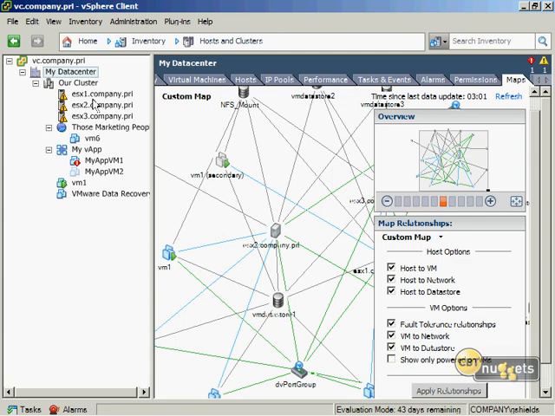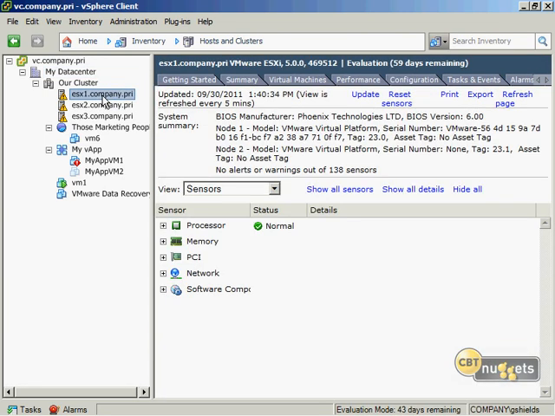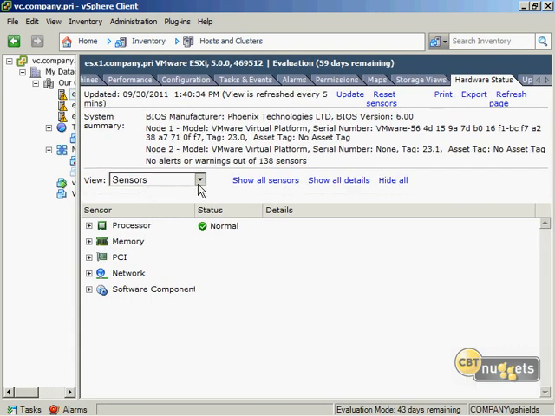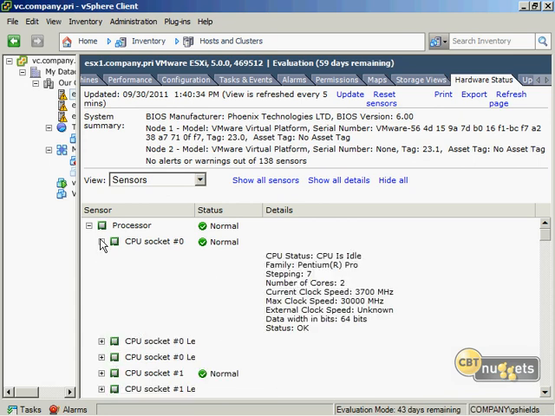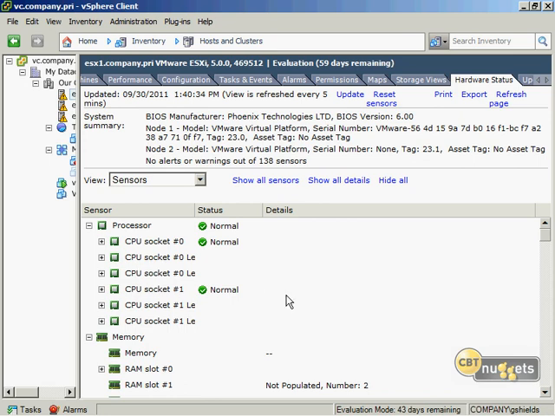So my three hosts here, right? Here's one, two, and three. And if I want to actually take a look at what's going on in the individual ESX hosts, what I'm looking for is, in fact, what I've already brought forward here called hardware status. Now, these hardware status views, really nifty, actually. And I can view the sensors or the alerts and the warnings or the system event log if you want. I find the sensors to be particularly interesting because if I show all of the sensors, I can actually see which of these sensors have been enabled for which of the physical components that are attached into these hosts.